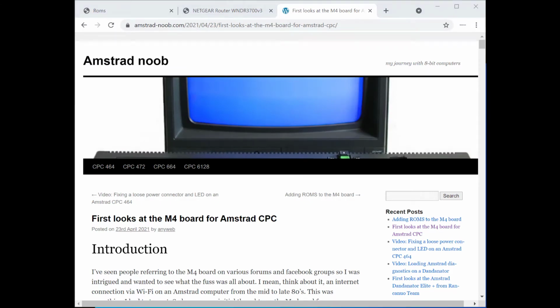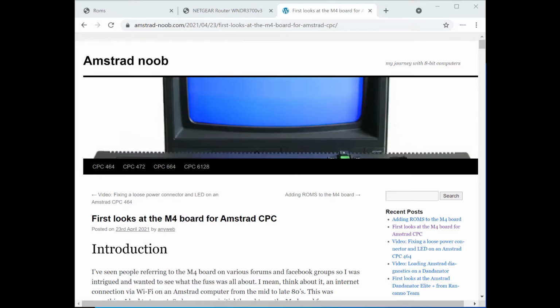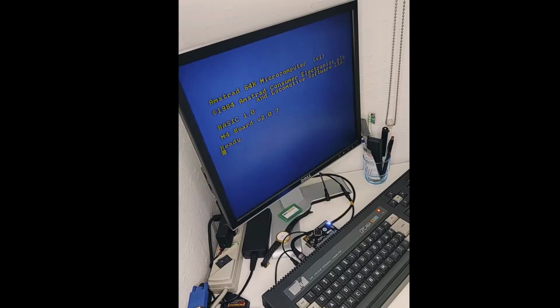So now we should have a formatted card. Let's verify that. Here is our formatted card, and there's nothing on it, as you can see. The next step now is to insert that into the SD slot on the Amstrad itself and start configuring it. So let's do that. As you can see, the CPC is already on.